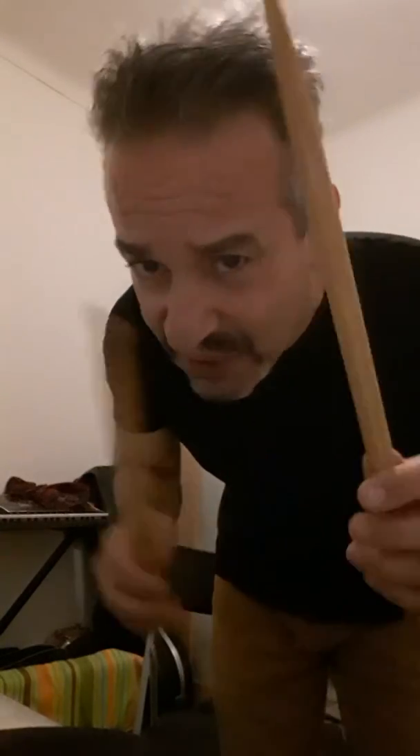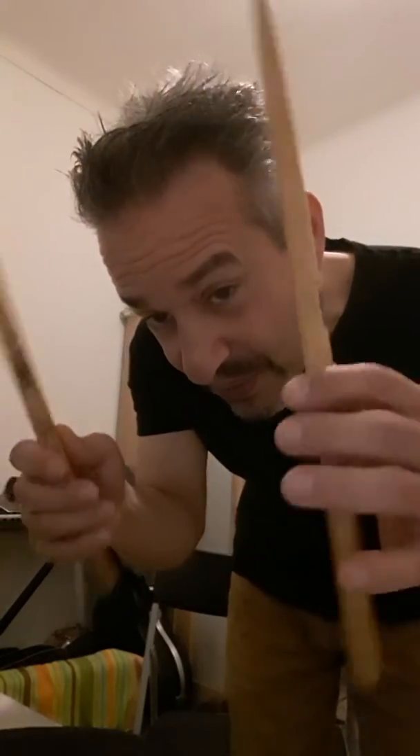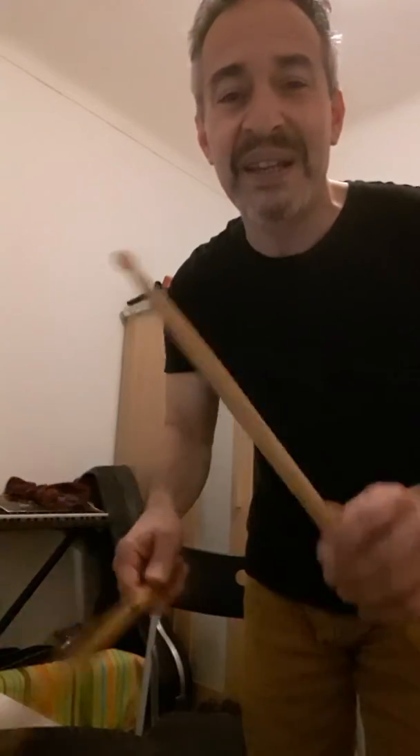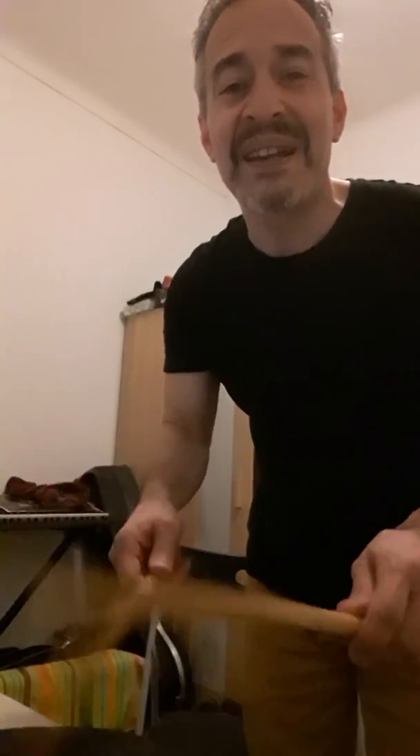And this helps you with the bounce. Here we are on the pad, on a table. When you play on the drums, you have to readjust your fingers and your grips — this is a really good exercise for that. I'm going to try to do it without accents. Look at my fingers.